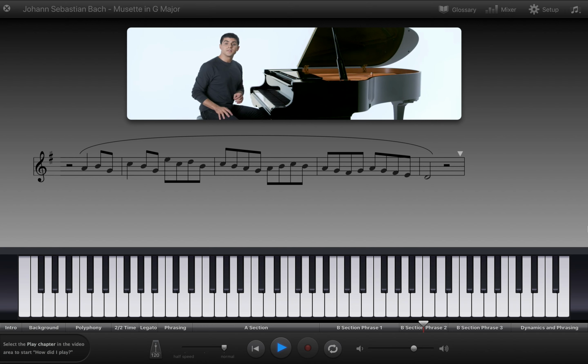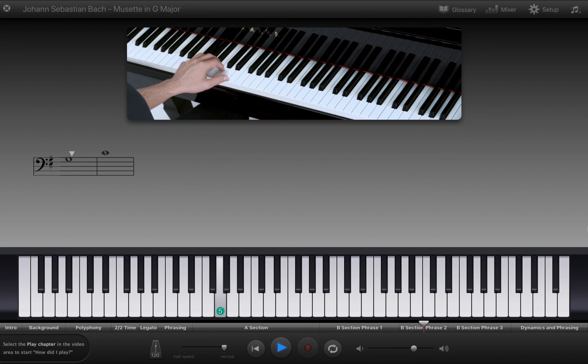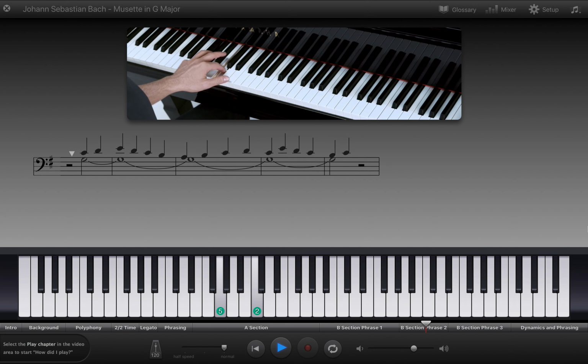For the left hand, sustain the G in the bass, and with the lower melody, start on C with your second finger. When you get to the first beat, cross over with your second finger to play the E. Then back down with your first finger on D. Play the E with your first finger, then cross under to play the C and finish the phrase.